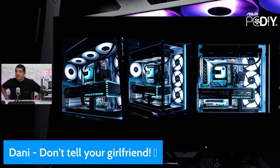In terms of the graphics card, pretty much the best of the best. He's got an ROG Strix 4090 graphics card installed, OC edition. This is inside of an 011 in terms of the chassis. And then he's got a 1500 watt power supply. So definitely a lot more than needed.